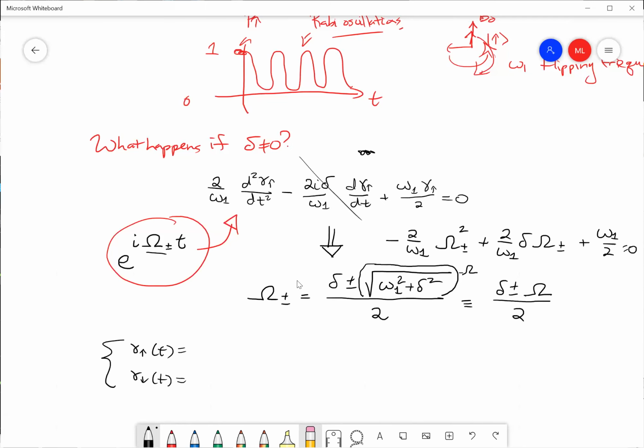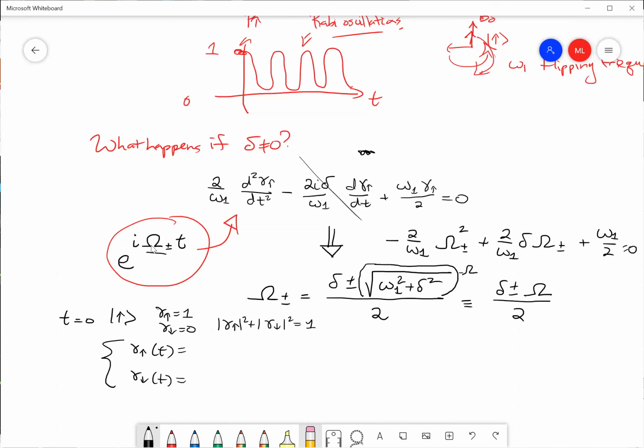And of course, we know that these are the two fundamental solutions, right? So we have to choose the right combination of them to match the initial condition. And our initial condition is just that at t equals 0, you have the thing pointing up. So it means at t equals 0, you have to have gamma up equal to 1 and gamma down equal to 0. So the linear combinations of that, and we also need a normalization, of course, that these add up to 1.